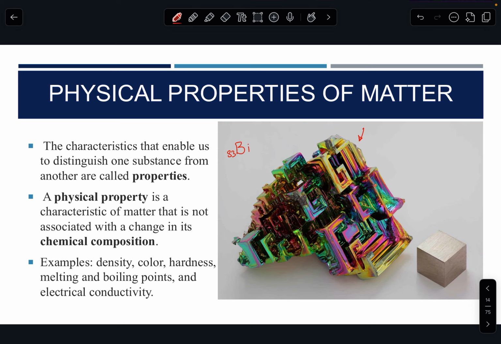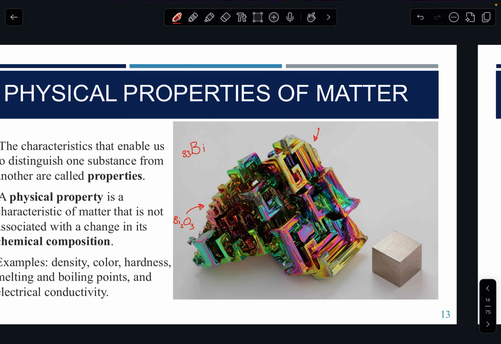But we're jumping ahead here. We can also talk about the chemical traits of bismuth, and that comes when we're looking at the color here. So the color is actually bismuth oxide, Bi2O3, right there. When that comes onto the surface of bismuth, depending on how thick that layer of Bi2O3 is, you get these different colors of bismuth. So that's why that would be a chemical characteristic, a chemical property, because bismuth, when it interacts with oxygen, will change in order to have these colors. So the physical property is the stair-step formation. A chemical property is going to be the color change.